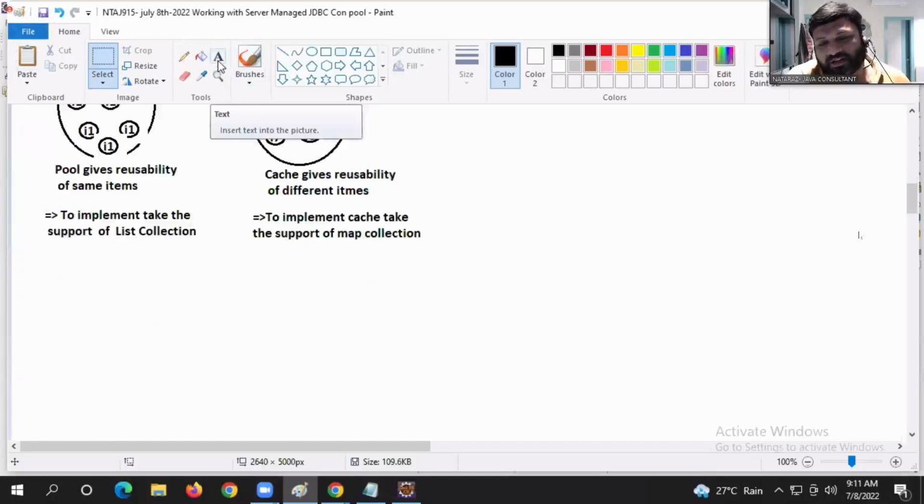Listen, guys. I declared an object inside a method: specific to the method. I declared an object as an instance variable of a class: specific to an object. I declared an object as a static variable of a class: specific to one class. Now I want to provide more and more global visibility and accessibility. Then what should I do, guys?